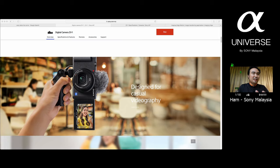I forgot to mention one thing. This camera actually can record video vertically. What happens is, there's a gyroscope in the camera that knows the orientation of the camera, and it will capture the data and save it into the metadata of the video file. And if your phone supports this, most new smartphones do, it will know that this camera took the video in vertical orientation. So when you play it back on the phone, it becomes oriented properly.